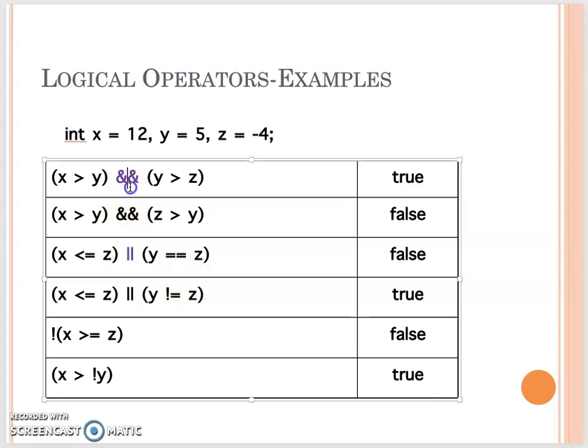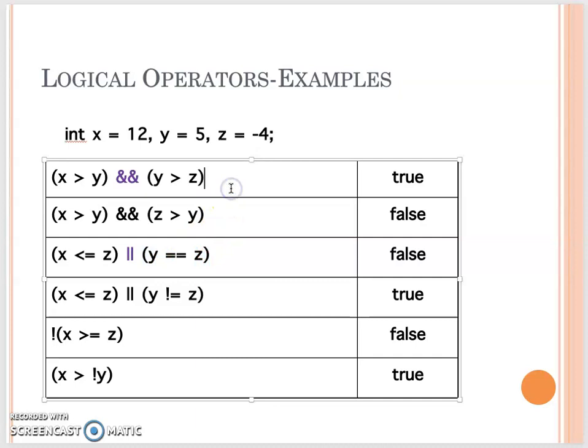If you remember, for the AND operator, only if both expressions are true will the result be true. Otherwise, the result will be false. For the OR operator, you have two Boolean expressions, and as long as one is true, the result is true.